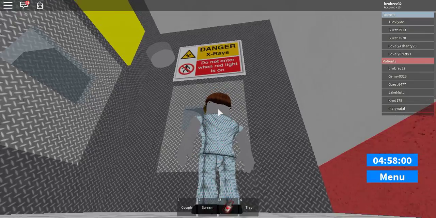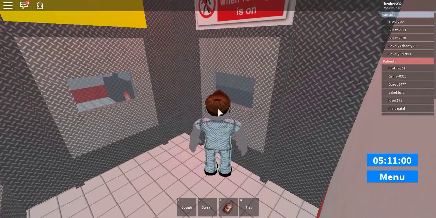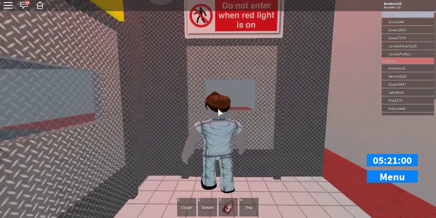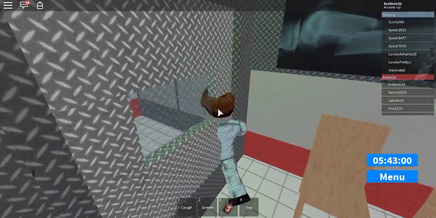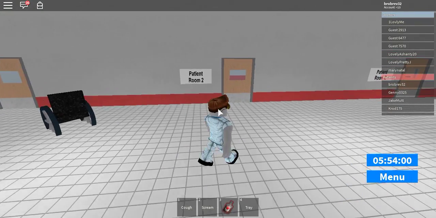I'm really wondering what'll happen if I go in here when the red light's on. Oh, it literally just doesn't let you go in there. Holy shit, right? Literally won't let you go in here.